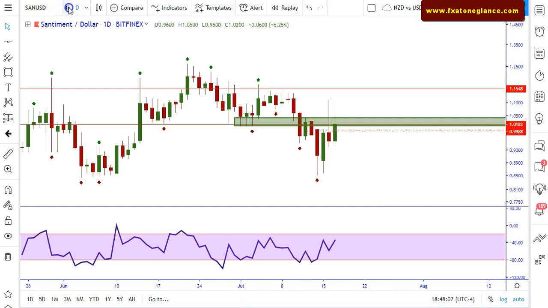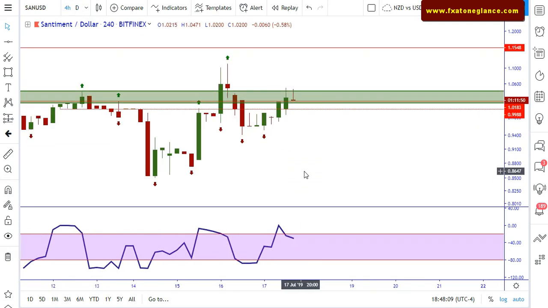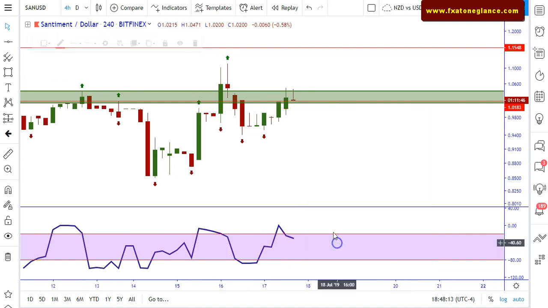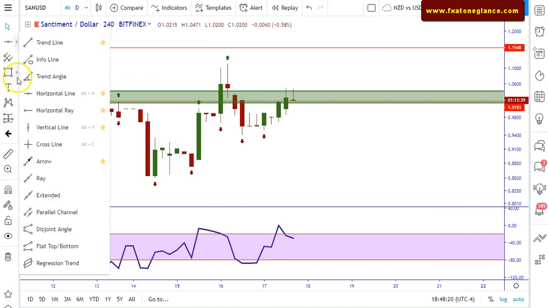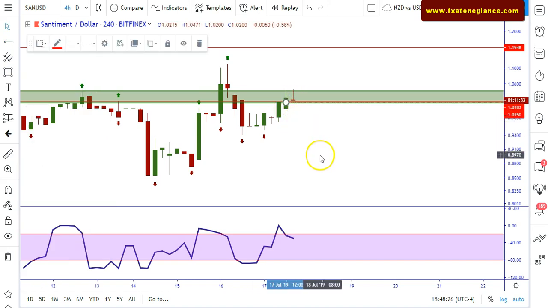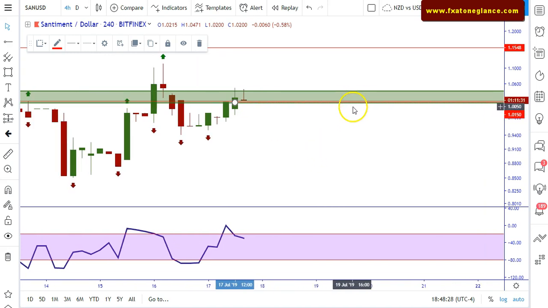So let's go to the 4 hour time frame now, and now we could clearly see where we want to be entering this market. All right. So we got the market rejecting this level. Basically, I can take a trade at the bottom of the zone. Bottom of the zone here at that area. All right. Put your trade at the bottom of the zone, which is going to be about 1.0140 in that area. Okay.